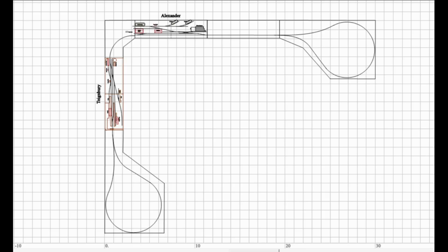Okay, so if you look at this, what I've done is I've put Alexander up here at the top and Tinbury here on the left and connected them with a curve here in the corner. So that will allow me to go at least between the two.